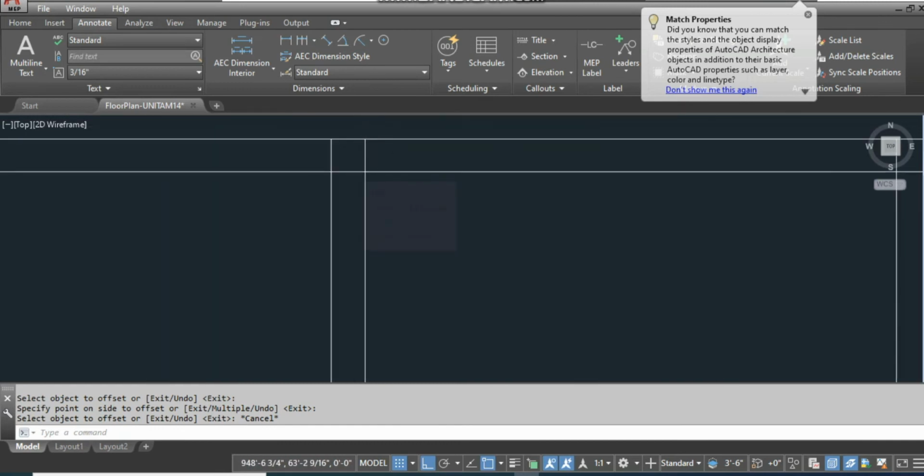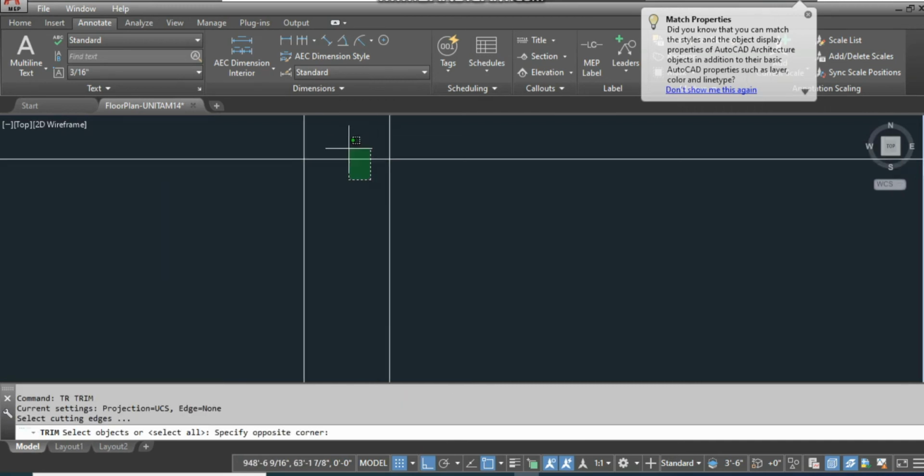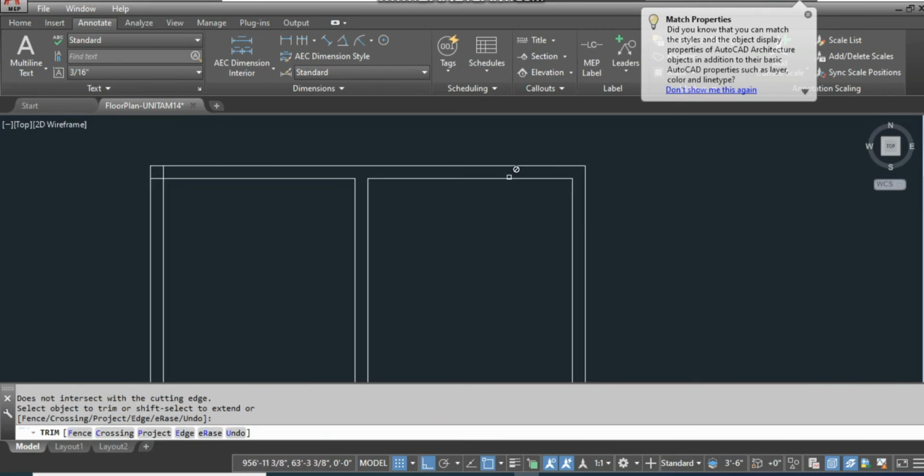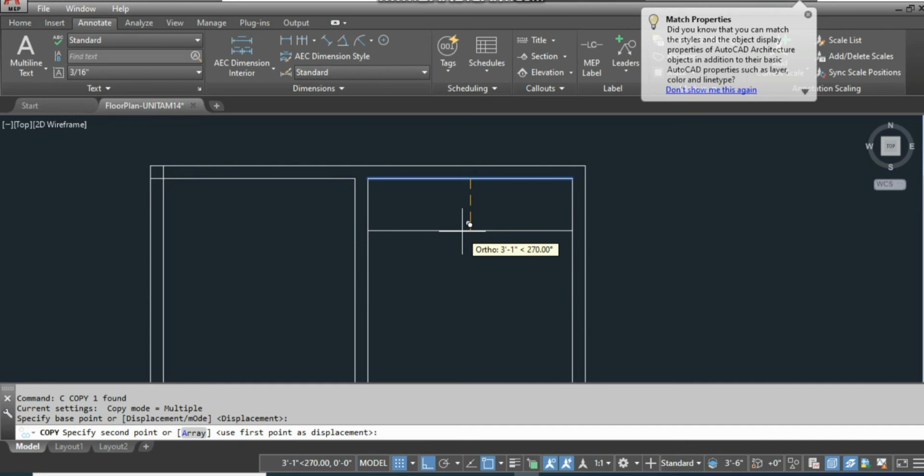Go to that point, type TR, enter, clear that side, click on this wall, press C, enter, and then 7 feet, enter.